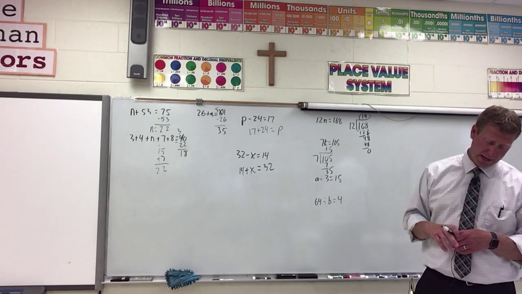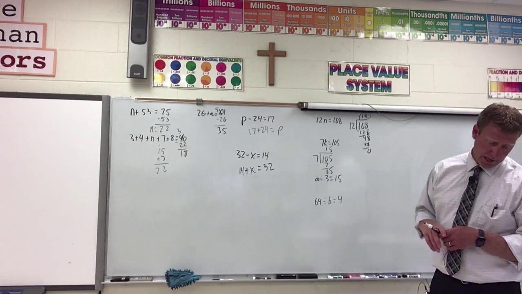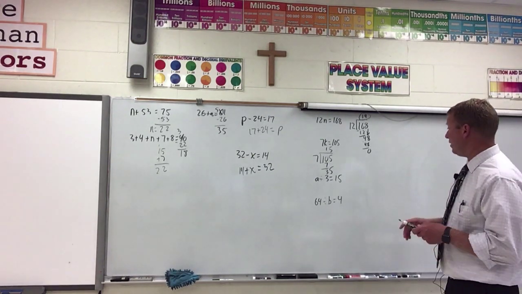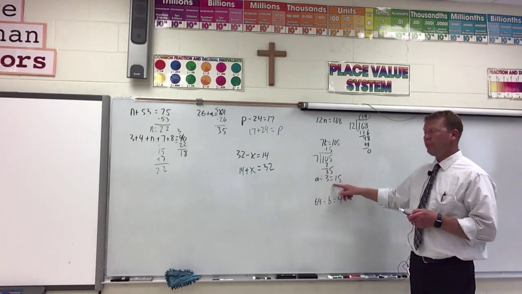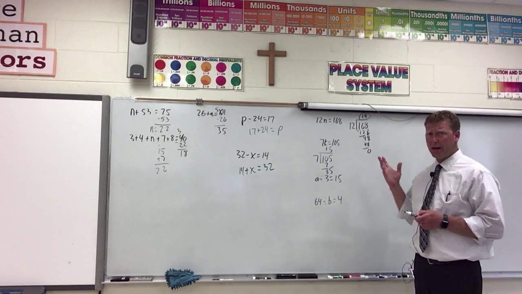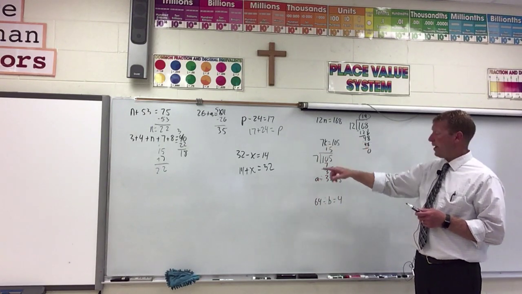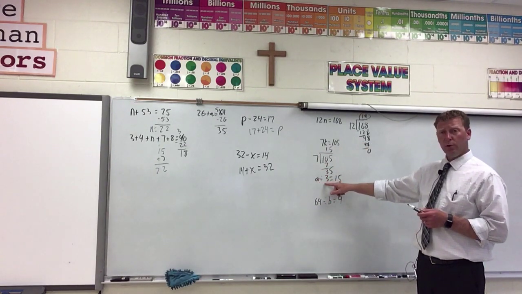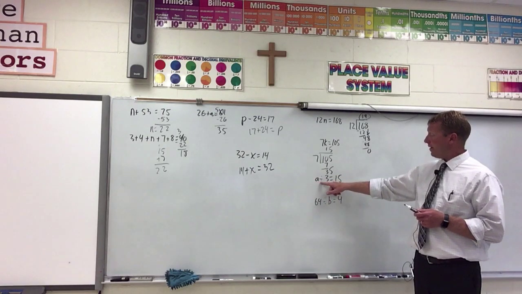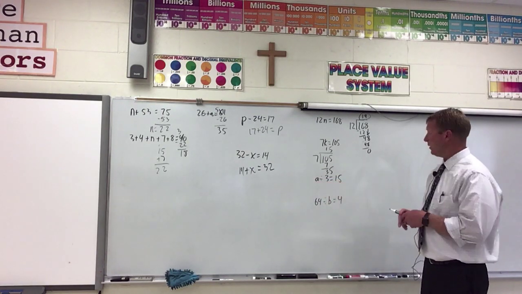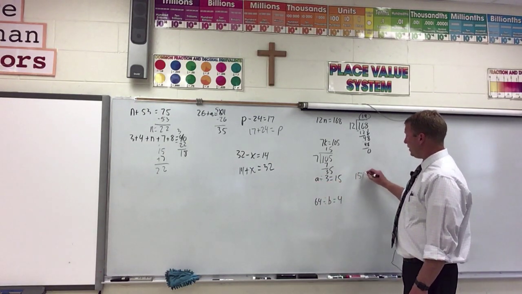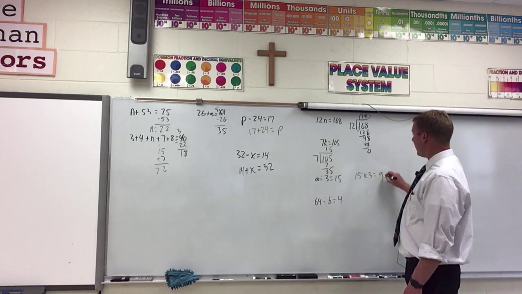Okay, now I'm going to show you what I did for example 4. They gave me a divided by 3 equals 15. I wrote it side by side. And here's why I did that. If I go to fact families like we did for subtraction, I can do this one and switch it to a multiplication problem. So a divided by 3 equals 15. Turn it around. 15 times 3 equals a.